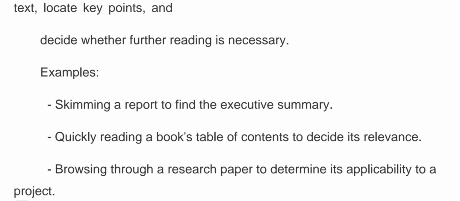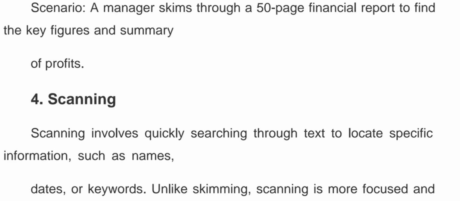Examples: skimming a report to find the executive summary. Quickly reading a book's table of contents to decide its relevance. Browsing through a research paper to determine its applicability to a project. Scenario: a manager skims through a 50-page financial report to find the key figures and summary of profits.